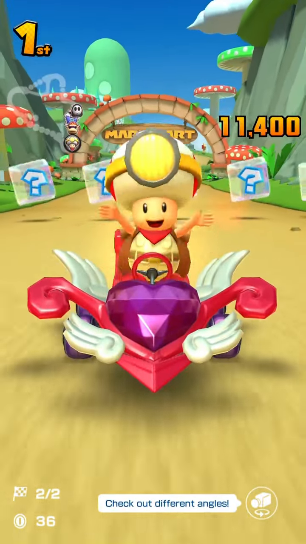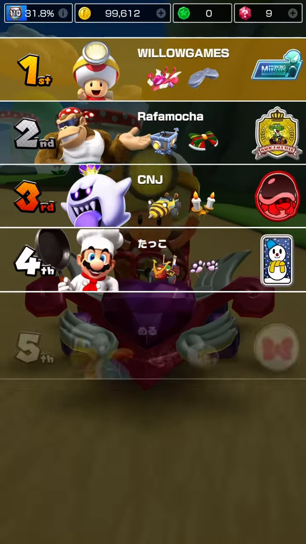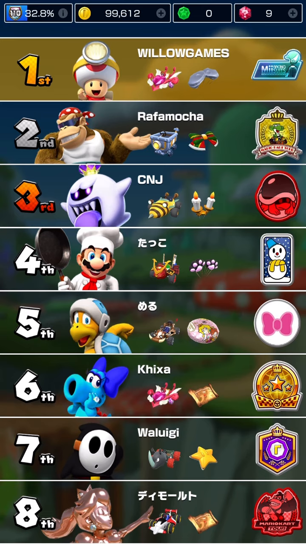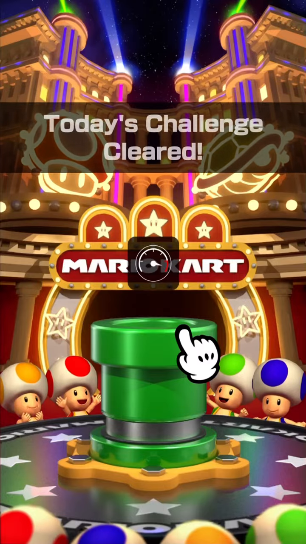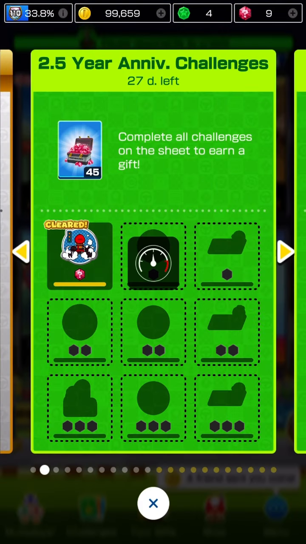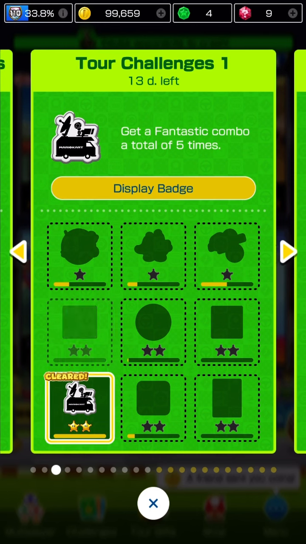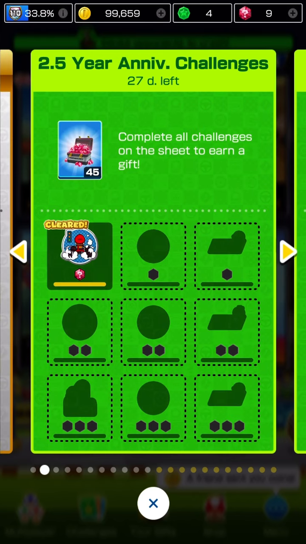Exactly, that's what I thought. So we got exactly 11k and 400. Imagine if I get a gold, like the Singapore tour, that would be funny. And it's a green, April Selena. And we got another, get a fantastic combo total. What are these we haven't done yet? Point, mega, and that.